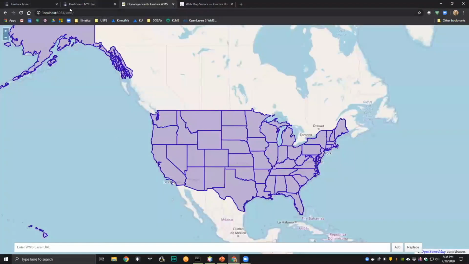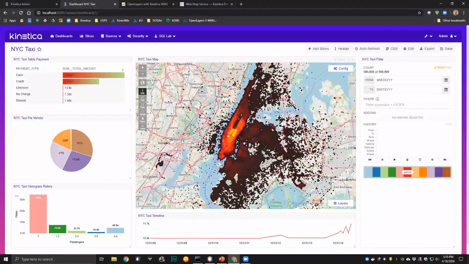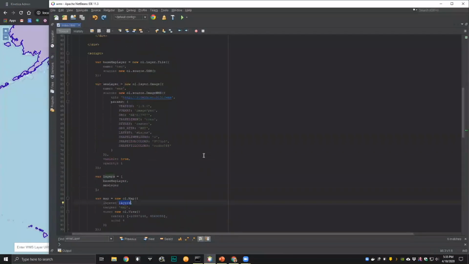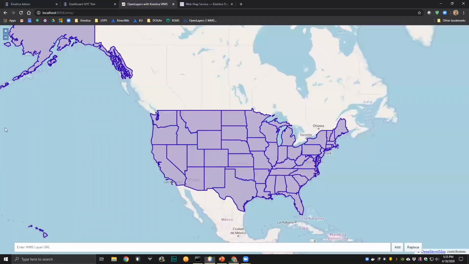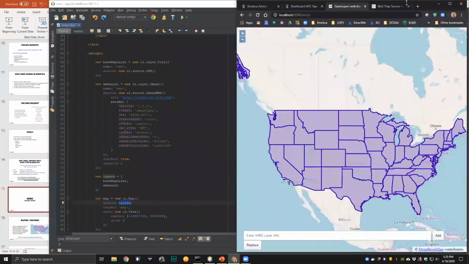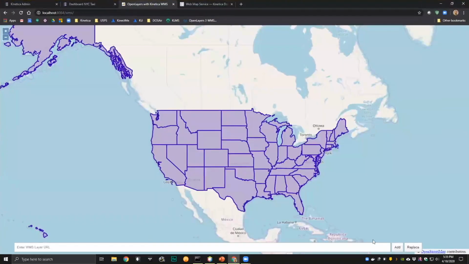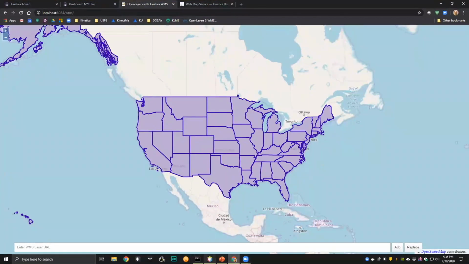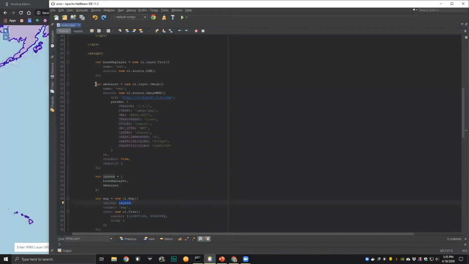And then finally, Reveal is a fun way to play with the data, but of course, we're probably going to want to use this with some custom development. So here I have our states table rendered in an application that consists of an OpenLayers map. It's just an OpenLayers map, there's not much going on. I just wanted to show you how quickly you can get Kinetica into a custom application. There's about 100 lines of code.